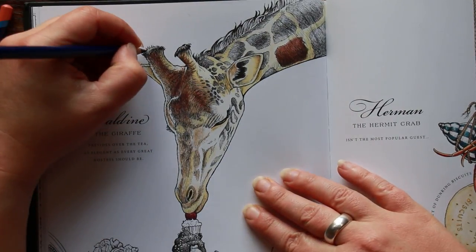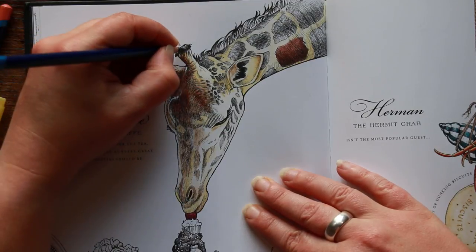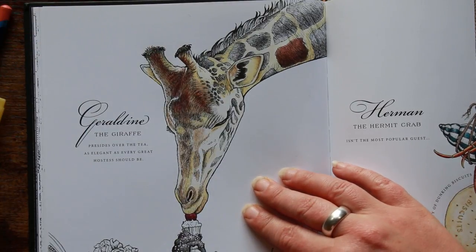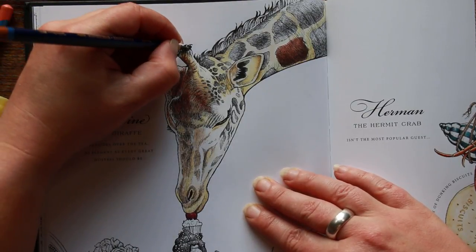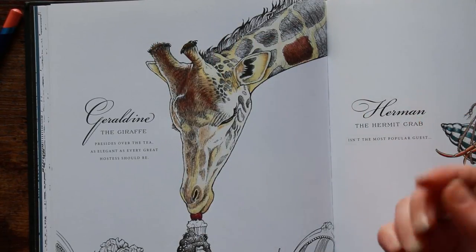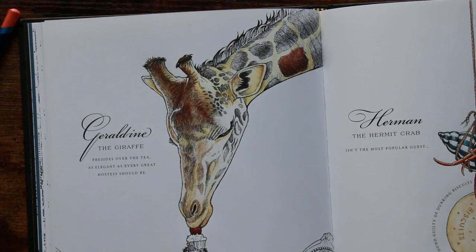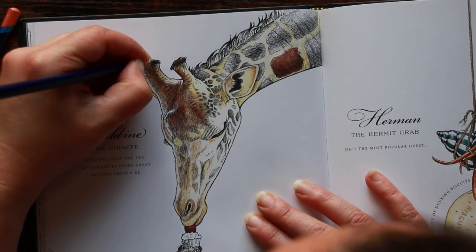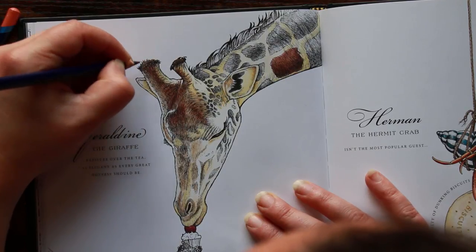So on the top of our little horns here, I think these are just adorable, I'm going to put down a wee bit of oak first. Now I'm making the assumption that the top of their horns are dark. I don't actually know, and it's something I never paid attention to. And then I'm going to grab a little bit of the saddle brown as well, just to warm it up a wee bit. And then we've got these little tufts of hair. Now I'm not going to try and get in there with a water brush, but I'm just going to grab the saddle brown. I'm going to actually have to sharpen this to a really, really pointy point for this. And at this point, in these size of spaces, it's just to cover the white of the paper. We're not trying to do anything fancy with these bits.